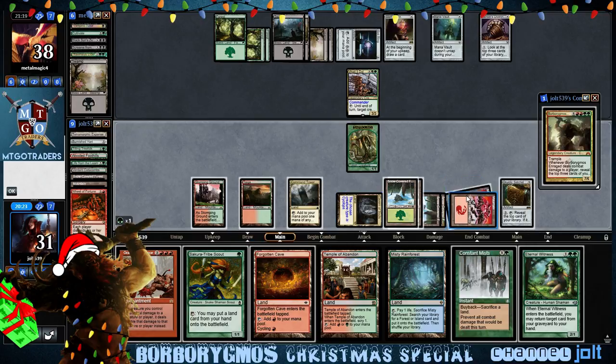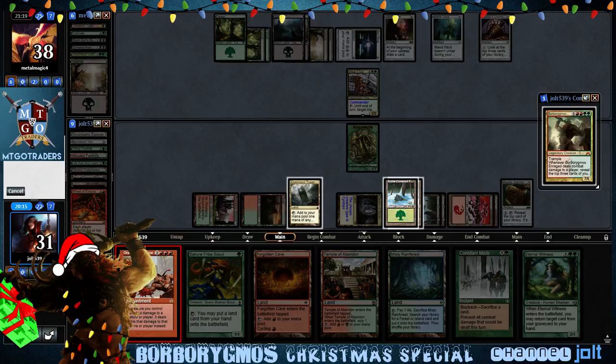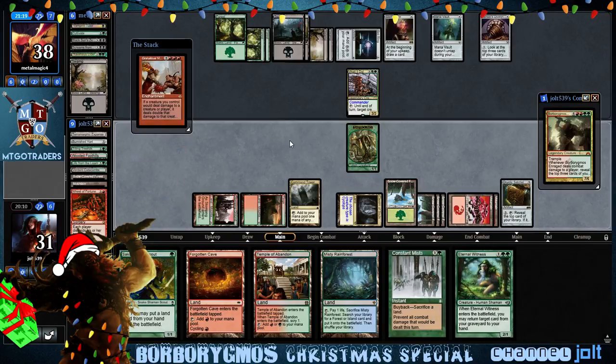Let's go and get down the Gratuitous Violence. If a creature you control, okay, yeah, and that just counts for us, so we can get that down and be safe with it. Now that kind of changes it up because we do have a nice amount of lands in our hand. Let's go one more.